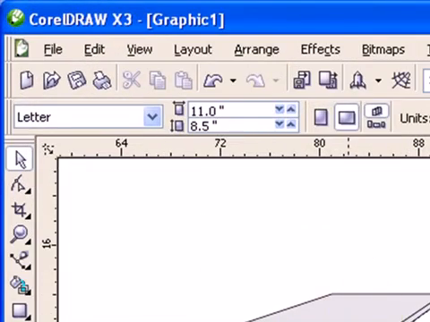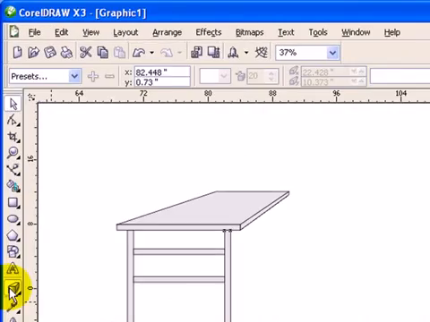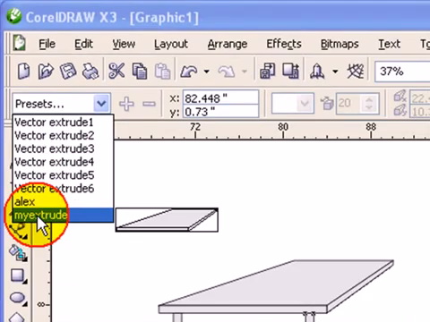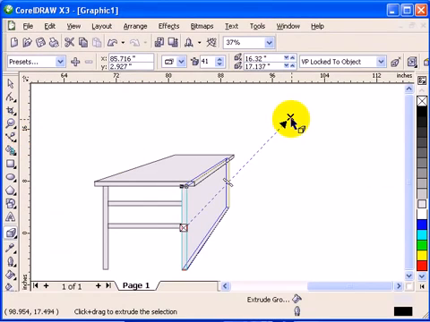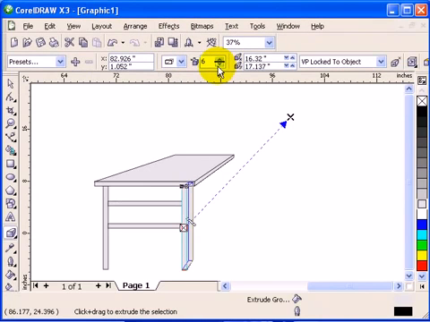Say for example this one, I want to extrude it with the same vanishing point as this one here. So I'm just going to go to my extrude tool and preset, I would see that's my extrude, that's the preset, and I just click OK. Now it shares the same vanishing point, but the thickness won't be shared. So I'm going to narrow it down with my slider, or you can always go here. If you want to increase, it goes there, and if you want to decrease, there. Let's go to 6.